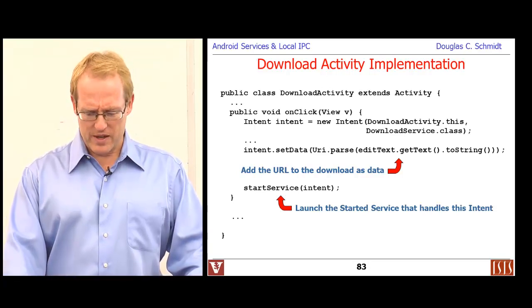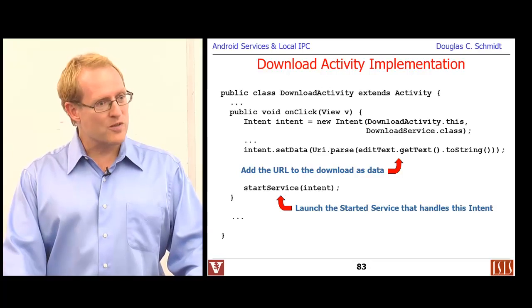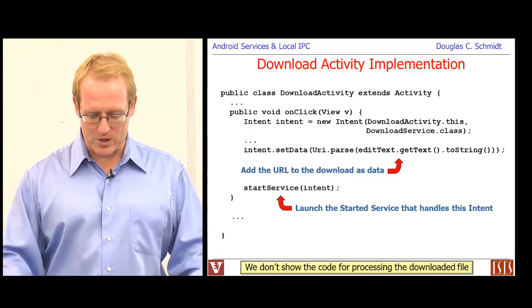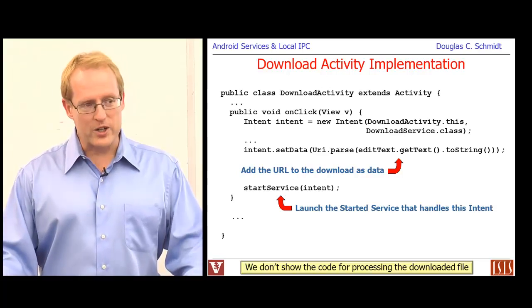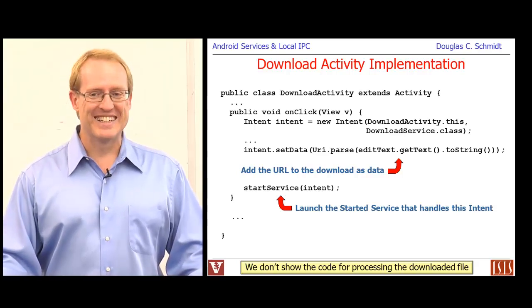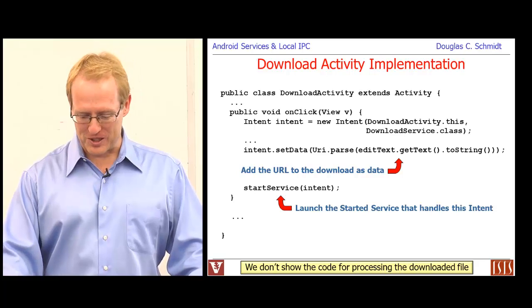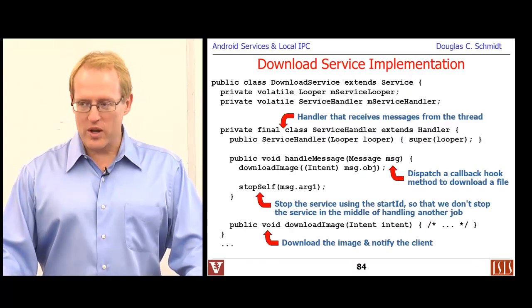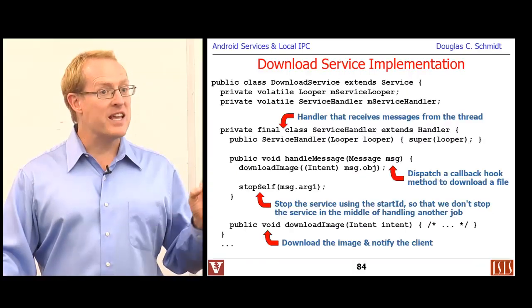No particular reason. So then we go ahead and launch the service that handles the intent, which of course will be the download service. We're not going to show the code for downloading the file since that's what you're writing for your assignment, but you probably have a pretty good idea what it's going to look like. So here is a piece of how this works.